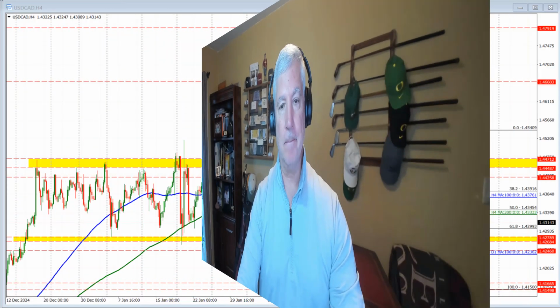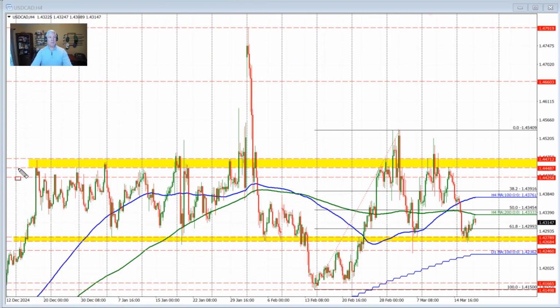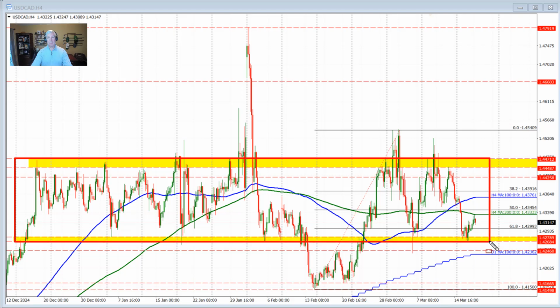So let's get started. I know it's become somewhat of a cliche, but if I put a red box around this area right through here, outlined by the lower swing area down here in yellow and the higher swing area over here, also in yellow, most of the price action over this time period has been within that red box. Now, yes, there have been moves to the upside that moved higher and rotated back to the downside.